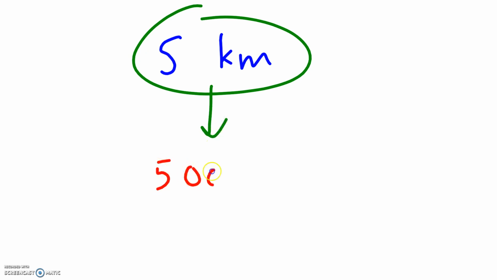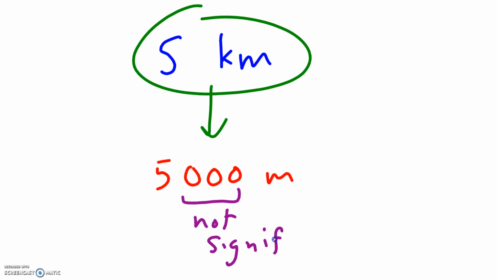And so if only the 5 is significant, then let's convert this into meters. We would have 5,000 meters. Look at this. I just added 3 zeros. And I do not want those to be significant. Remember, all I know about is the 5. I don't know what these other digits are. And so converting means that we have to have a rule for saying that these leading zeros are not significant. That's why we have this rule. When you convert, you add leading zeros, which should not suddenly become significant.